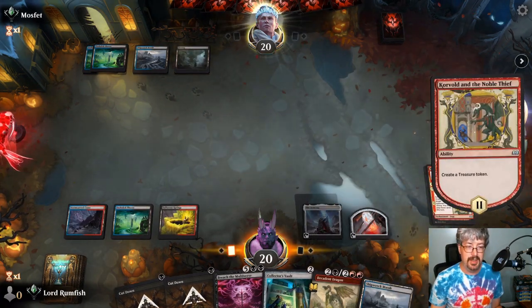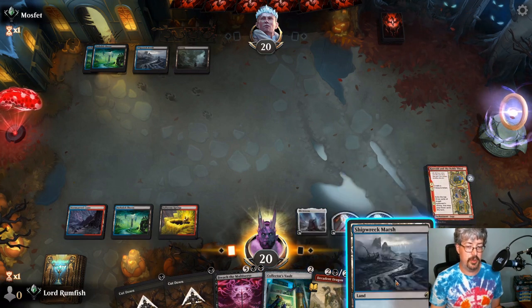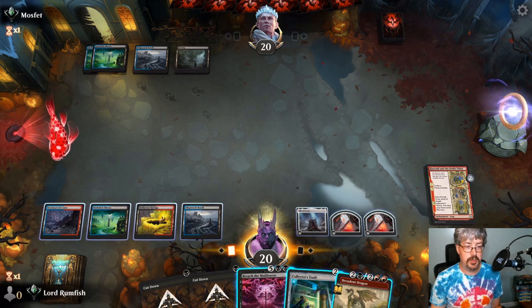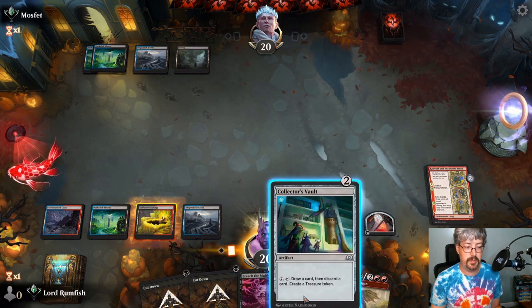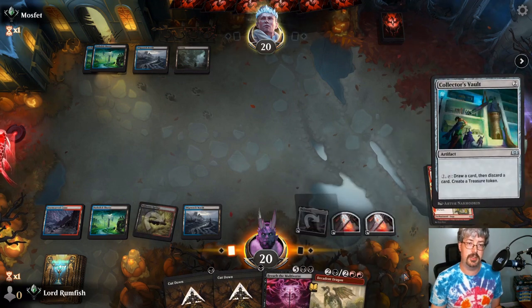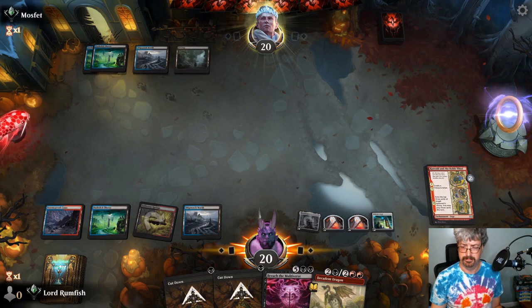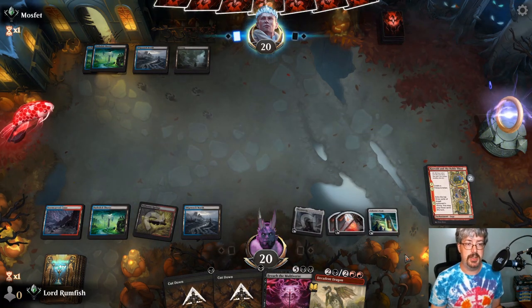So yeah, when you're up against kind of like a weird slow start against control, that's kind of when Korvold and the Noble Thief looks alright. We could try to slam a Breach here, but I don't think that's what we do. I think we play Collector's Vault and do Decadent Dragon at the end of their turn. For expensive taste.